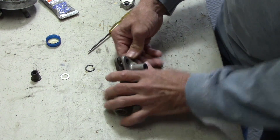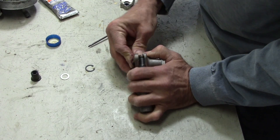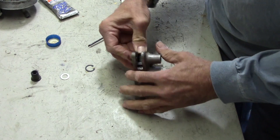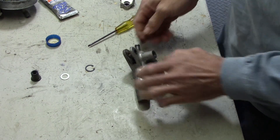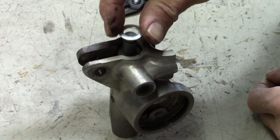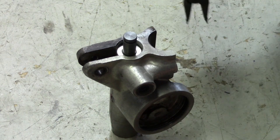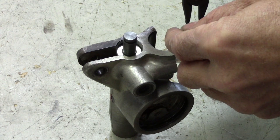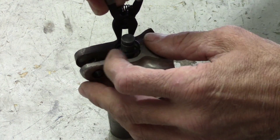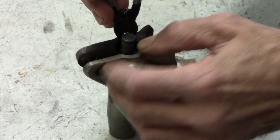Let's give this one more try. It's already pushing in there a little easier — there it goes, that did the trick. So it's got to go down in there all the way. The piston's in there, not pushed down all the way yet. The next thing to go on is this washer, then there's a circlip that goes in here. I'm just going to squeeze it together enough to get it down into the bore. If you're taking one of these apart, you're going to need some circlip pliers that'll reach way down inside that bore.